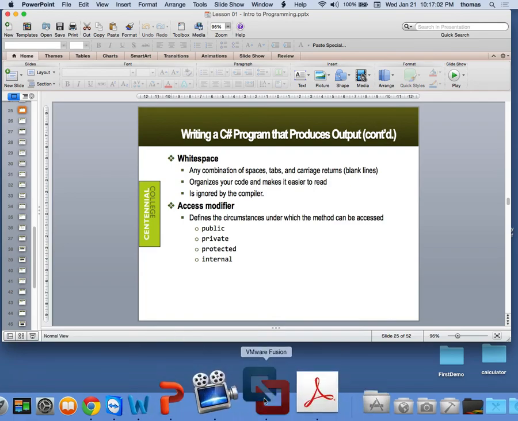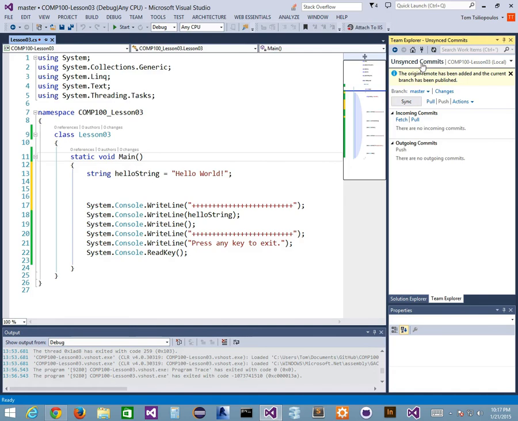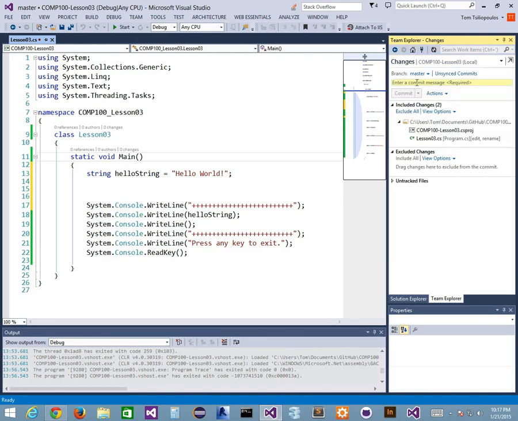And by the way, speaking of GitHub, this is a great place to stop for me. So I'm going to go into Team Explorer. I'm going to go into my changes, and I'm going to say, no untracked files, hopefully. And in my changes, I'm going to say, created my first Hello World program. Right? And press commit.